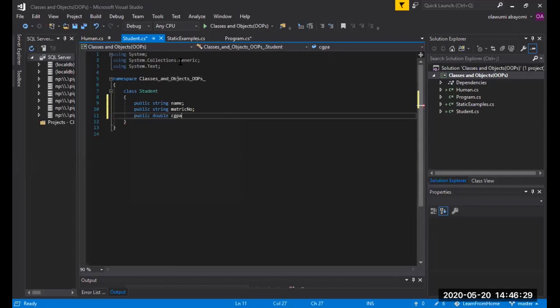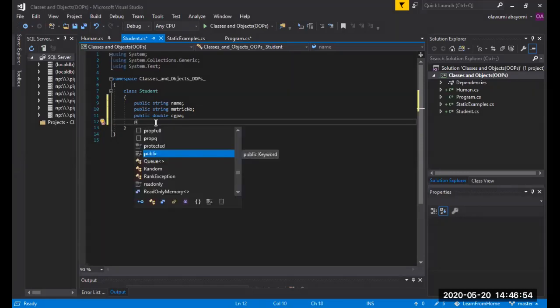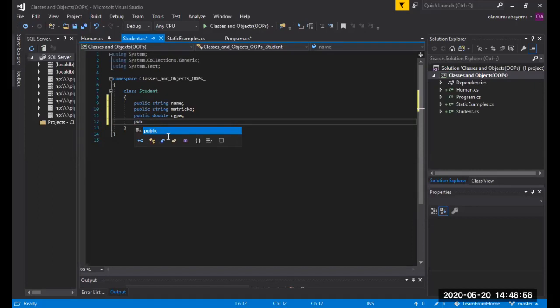Then who can give me more fields a student should have? Suggestion. Suggestion from us. Are we doing it together? Department. Okay, yes. So that would be public. The department should definitely be a string.